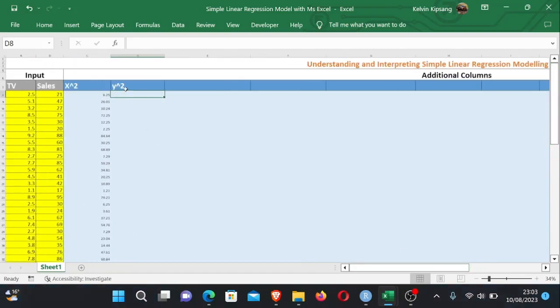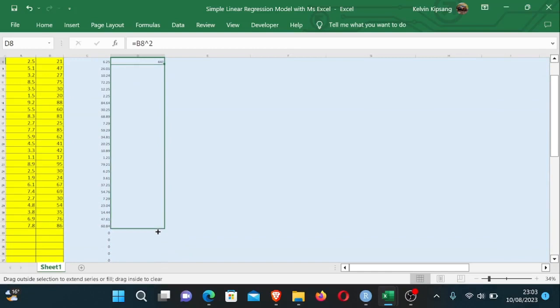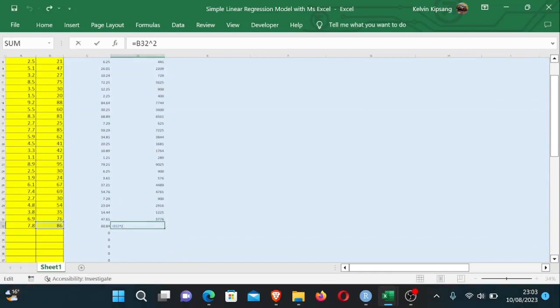I'll put an equal sign, then square it, and drag down to apply and ensure it matches. Click here, it's okay now.